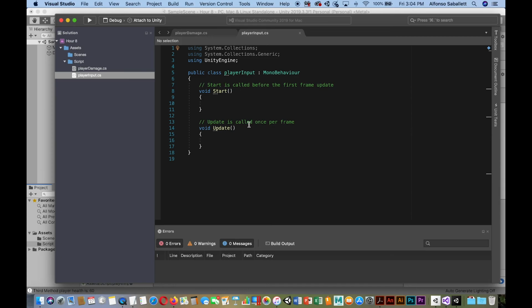All right, so what we want to do here is create the script to give us a variable number, making sure that we're using the correct input before we actually try to use it to move something. So we want to put it in the update method, because it's going to be checking to see if the player is inputting anything, whether it's keys or mouse movement or something like that. The update method runs the script once per frame. If it's set at 60 frames per second, which is what Unity is set up to be, it's going to run this particular method 60 times, or whatever we put within the block of this method.